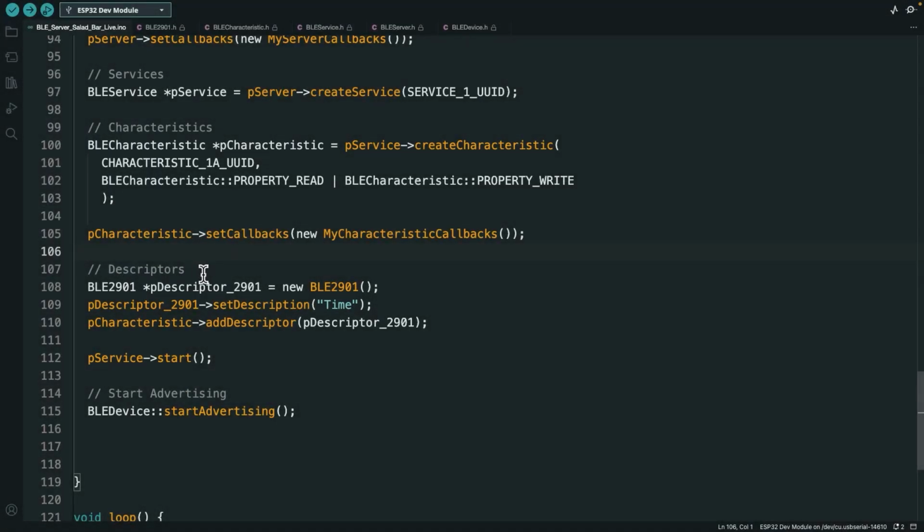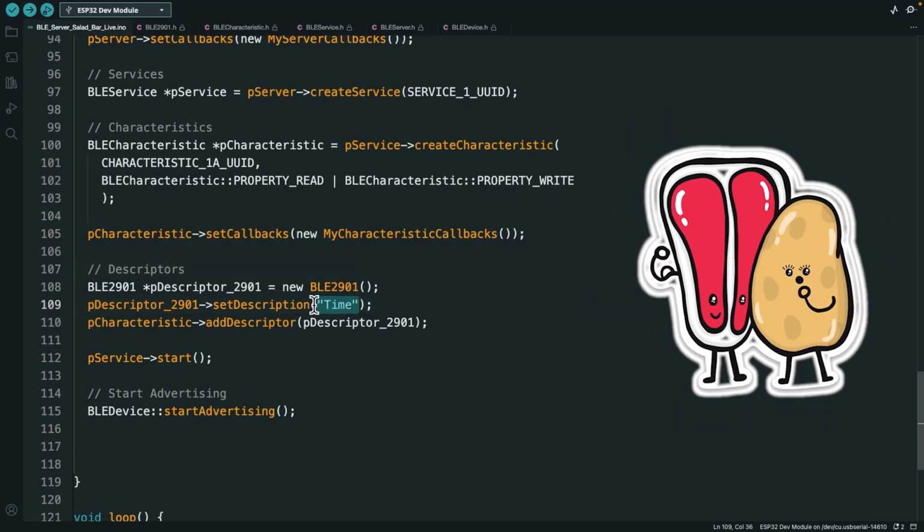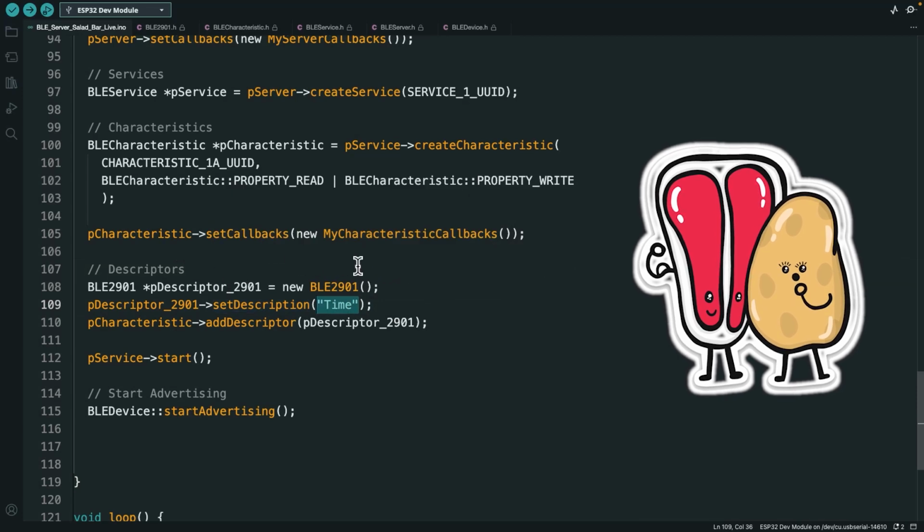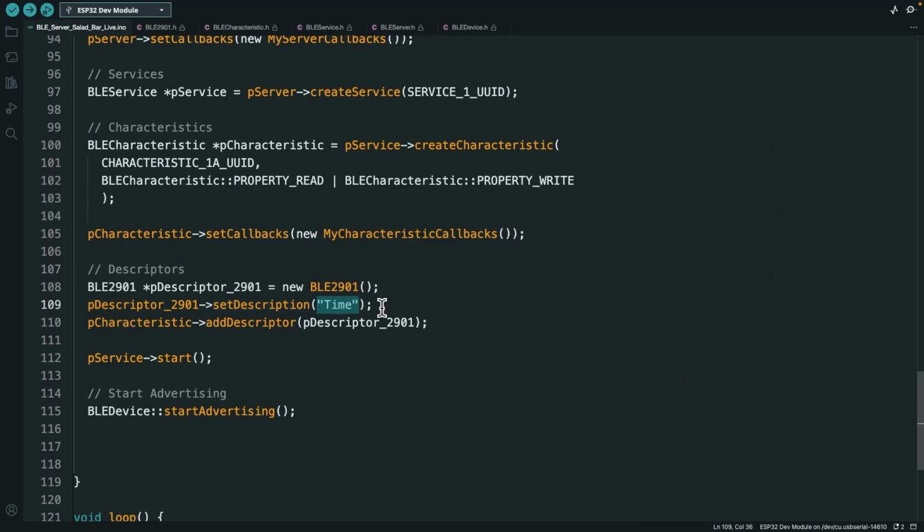All right, so we've got this pointer. We're setting it equal to the return from this BLE 2901, right? So this pointer right here is pointing to our descriptor. And then what we do is we say, all right, here's our descriptor pointer right here. We're going to call the set description function. And this is like the meat and potatoes of what this descriptor is. It's just a string that adds some metadata to our characteristic. So I'm just saying, hey, time. So basically the value that you see is going to be called the time.